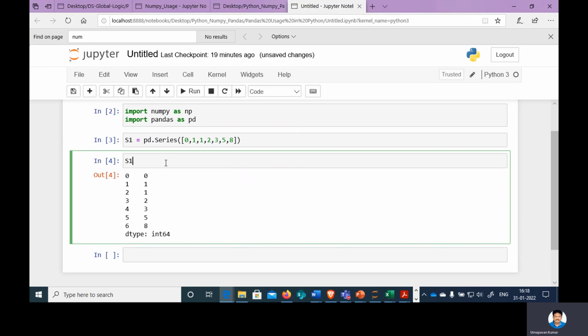Now, if you observe, in all our earlier declarations and displays of data, we did not have this default index.